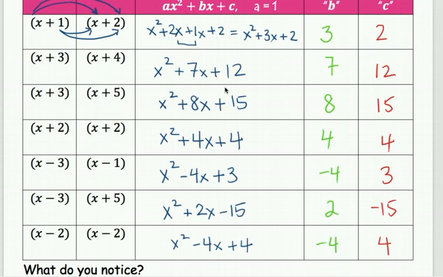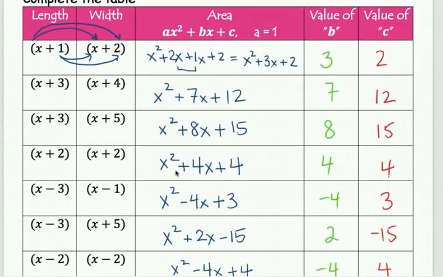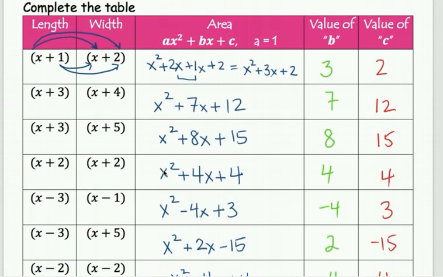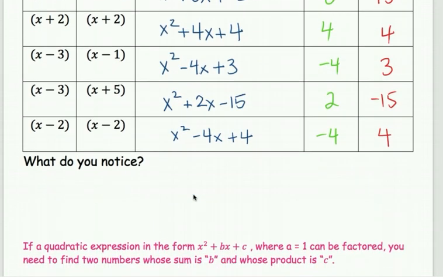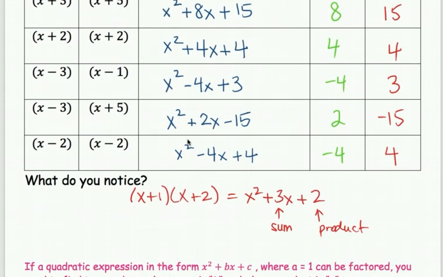All right, so we have some sort of pattern here for us to get from here to here, and then today what we're doing is we're going backwards. We're trying to go back to here, okay? So we're going to try to use the B and C relationship here to go back to the two binomials, okay? All right, so again, we're doing reverse FOIL today. All right, so you're just going to write down what you noticed here. Okay, so I'm just using an example here, the first one, I guess, that we had.